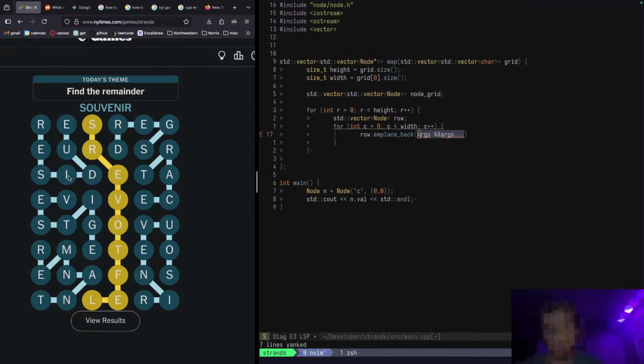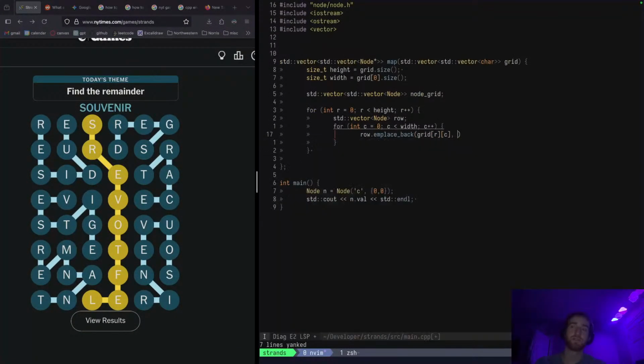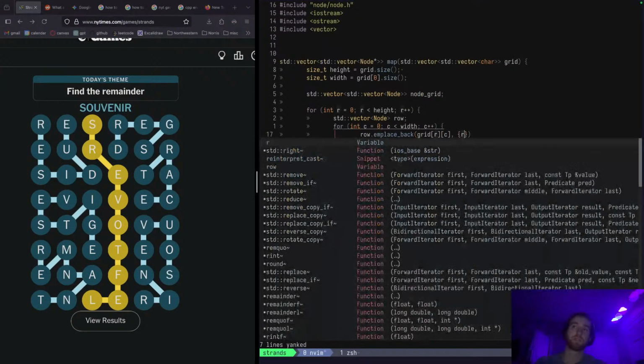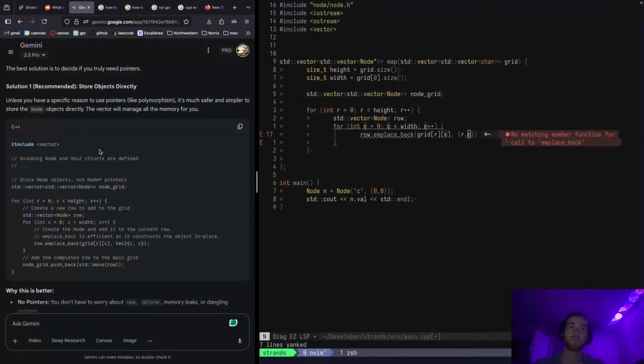I think I'll just have to think on it, because I gotta go to bed. It's midnight, and I gotta get up at 6:30. For now, I'm just gonna do this stupid implementation. Just do grid at RC, and then just RC. What is this wrong?